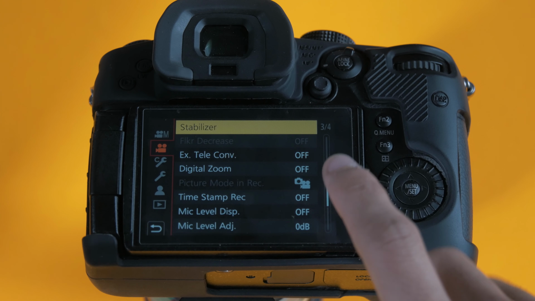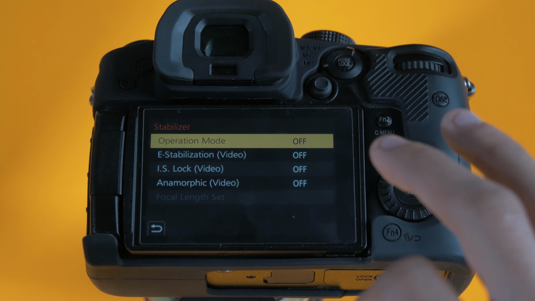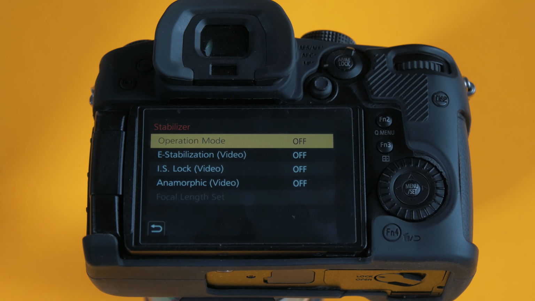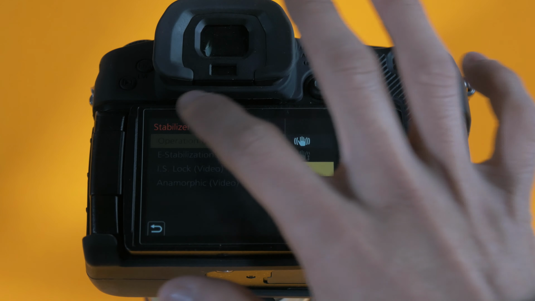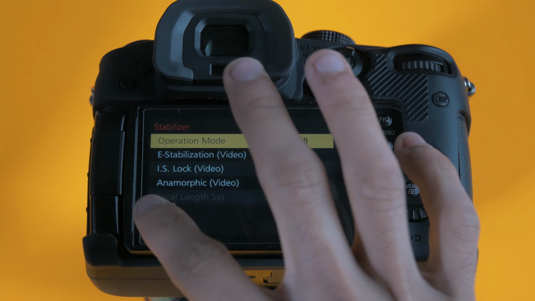Let's go to 3/4. Now for the stabilizer, this is very important. If I'm shooting on a tripod, I turn the stabilization off because I did find that your battery drains faster, and also you don't need to add stabilization to your footage because it's already on a tripod. I do recommend having stabilization on if you have your camera on a gimbal, just to smooth out the little jitters that a gimbal gives you, or if you are shooting handheld video, make sure you turn on stabilization, just to get rid of those extra shaky jitters that you get from handheld or any type of gimbal.